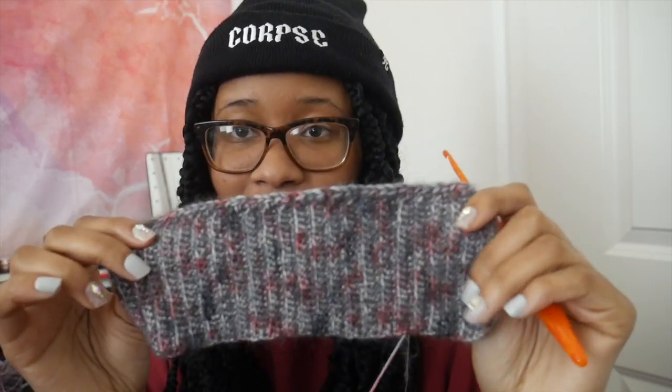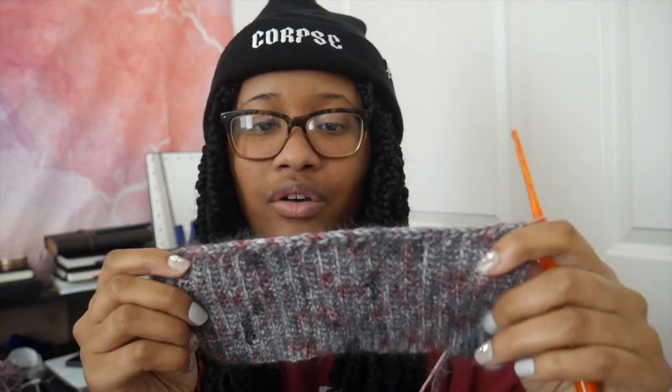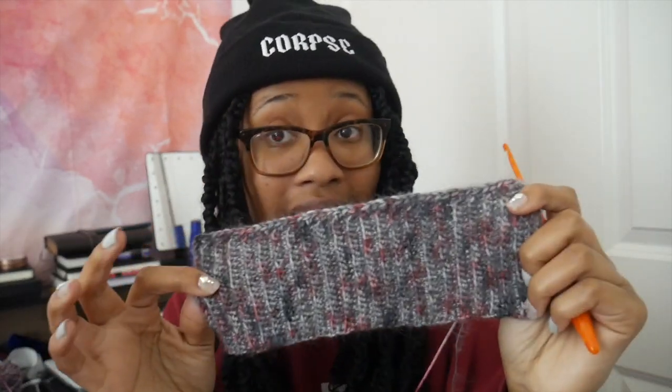So, done with my ribbing, did my first row of half double crochet. This is the sleeve. And yeah, I decided to use my 4mm hook because the other one was too small. I don't know how Kalila did it, but 4mm. And this is the new Furls hook, the newest Furls hook. Oh, beautiful. Are you kidding me?